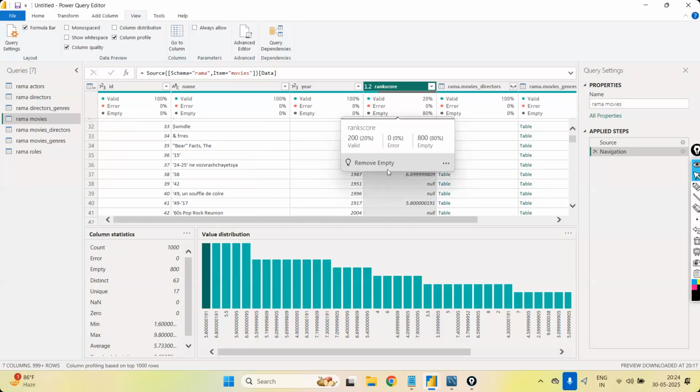Okay. Now, what is the difference between empty versus error? Error means if you are having something like dot, dot, dot in the string format. So basically it is 1.2. What is 1.2 data type means? It is a float. In a float, how can you have dot, dot, dot? So in that case, it will show the error. How many percentage of errors are there?